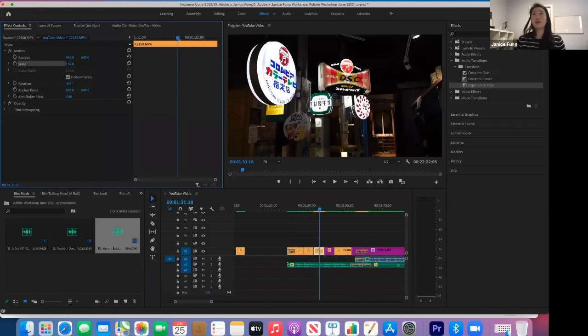But I find that when I have a plan in place and I know exactly what I'm shooting, then it's a lot quicker. But if I don't have a plan and I just shoot whatever, then the editing process takes so much longer.